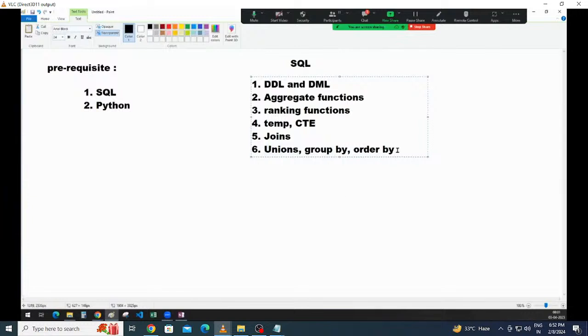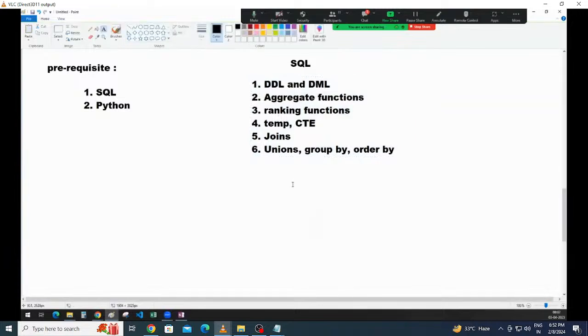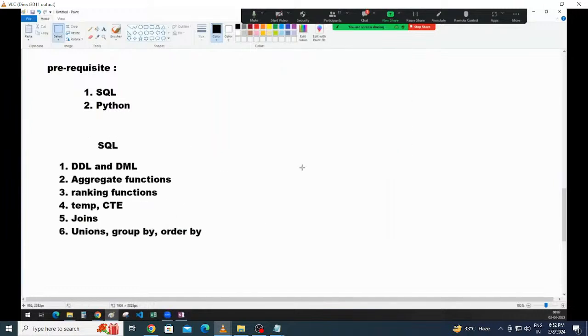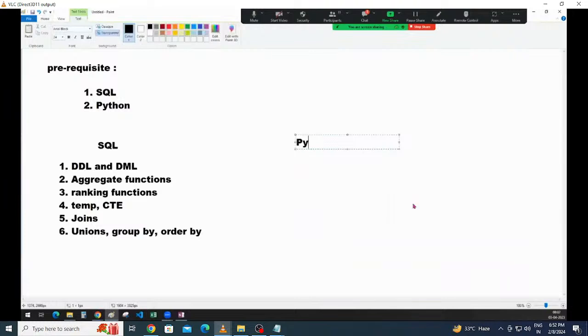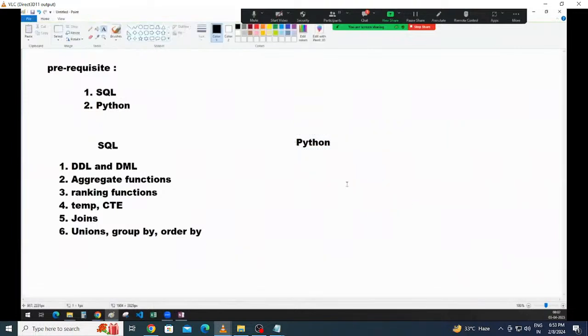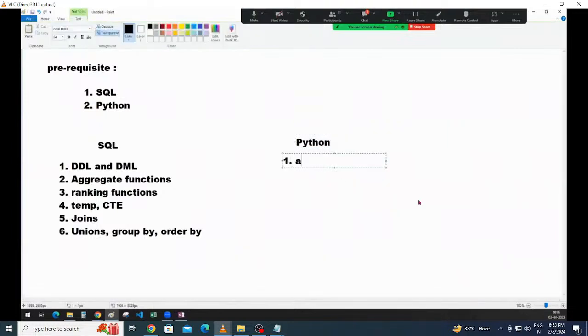If I remember anything, I will tell you. For Python, I would expect you to have, first, data types, guys. All the data types and their differences. It is a very important thing.